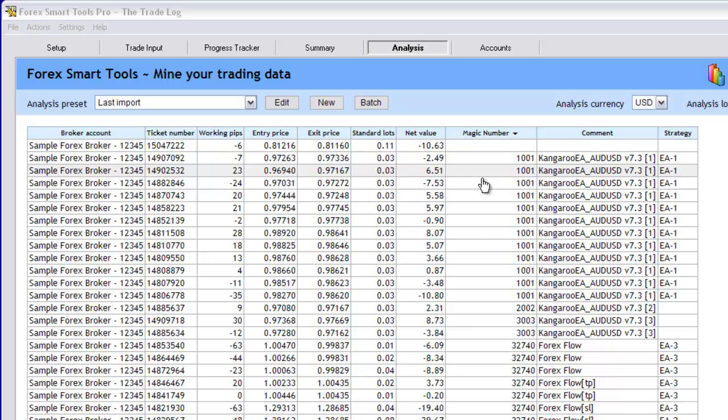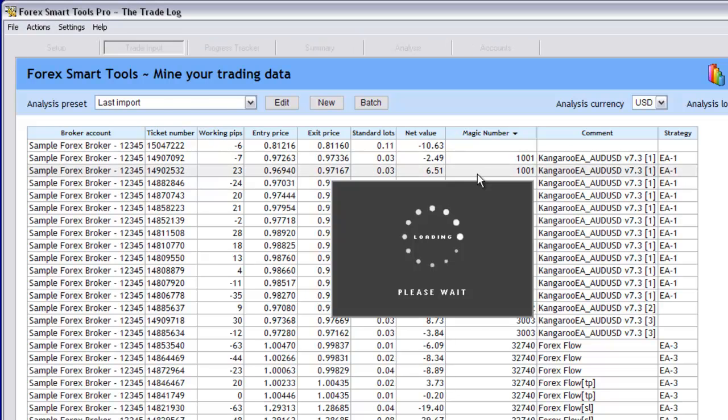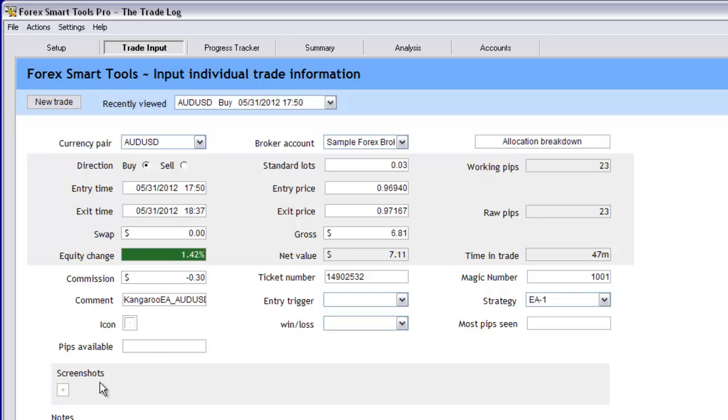And of course, with each one of these, I can click on its individual row and include screenshots and see comments and make additional notes and all that good stuff that the trade log makes so easy and useful to us. So this wraps up being able to use the import of magic numbers and comments.